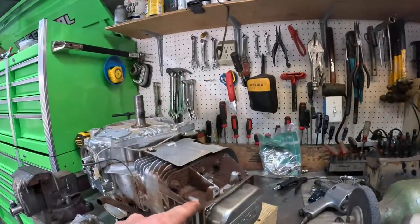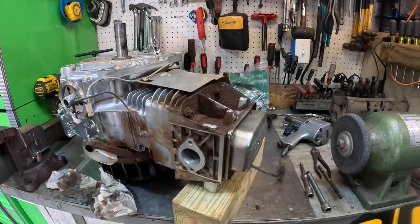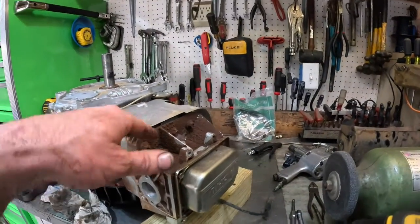Yeah, you see this valve cover here was leaking. Yep. And that's after I washed it. You couldn't get under there with it.